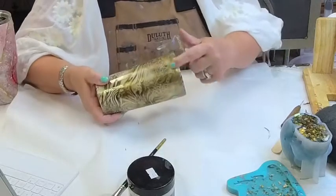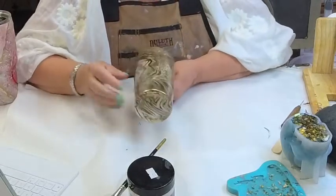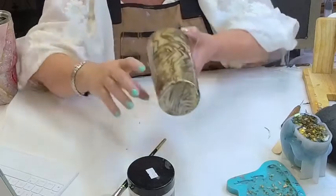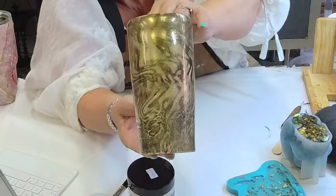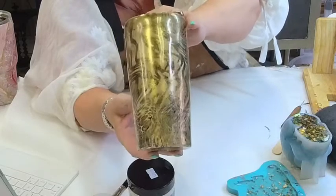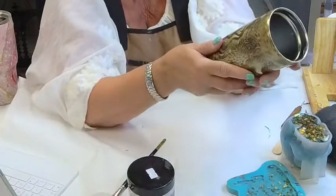You can see it wanted to band right around here, and it didn't stay as broken up as I thought it would, but it does have this marbly effect in here, and unfortunately I don't think I can get it close enough to you. I'm going to look and see if doing this gets it closer. It's very, very subtle in there, and if I hit the light you can see the highs and lows, and it actually is a really cool effect.